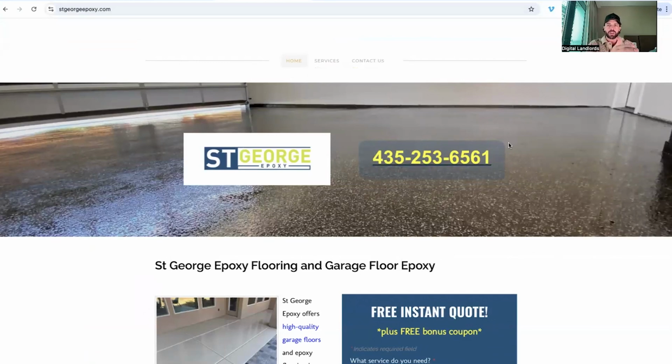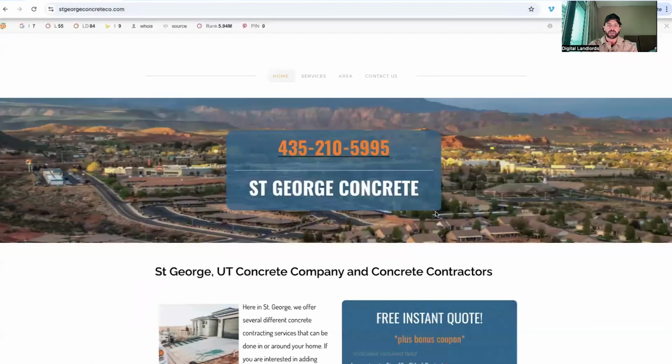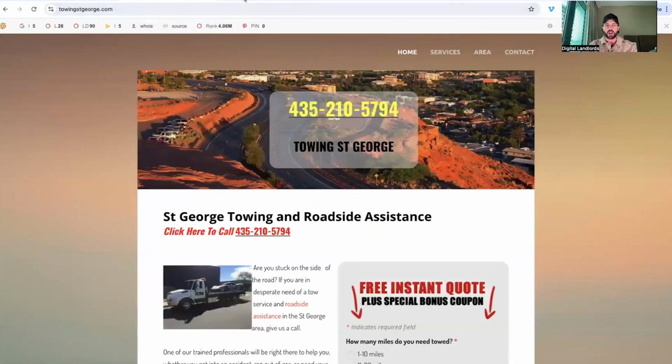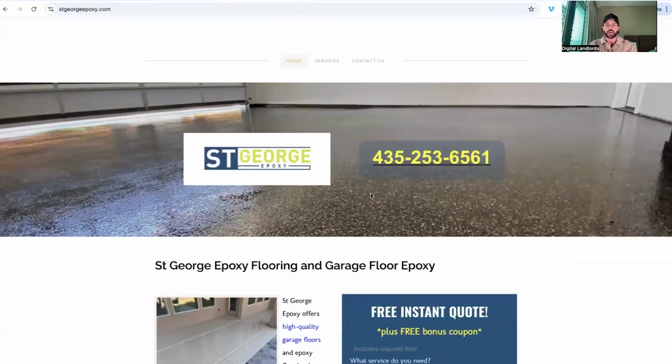So the first one makes me $1,625 per month, which is $375 per week over 52 weeks. This one makes me $500 a month. I think it's charged monthly. This one makes me $150 per week, whatever that ends up being. I think it's like $650 per month over the course of 12 months. Okay.